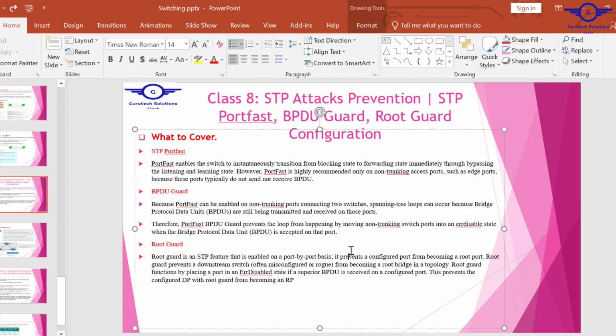Okay, so finally let's understand what root guard means. In every Ethernet switching topology, it might consist of 4, 5, even 3 switches that are interconnected. So when 3 or more switches have been interconnected, they have to select what is called a root bridge. The root bridge is the one acting as the master of all the switches. So the root guard here will prevent other switches from becoming the master. We have to select one leader, so the root guard will prevent other switches from becoming the leader.